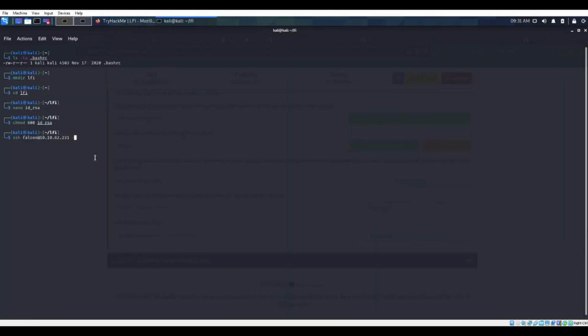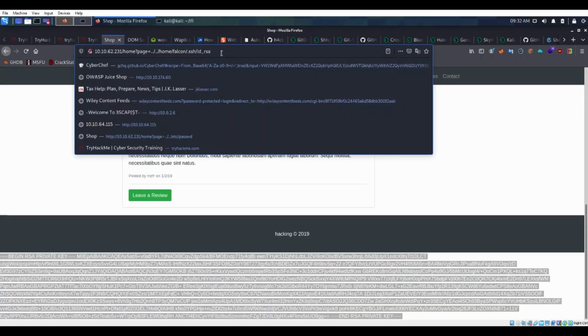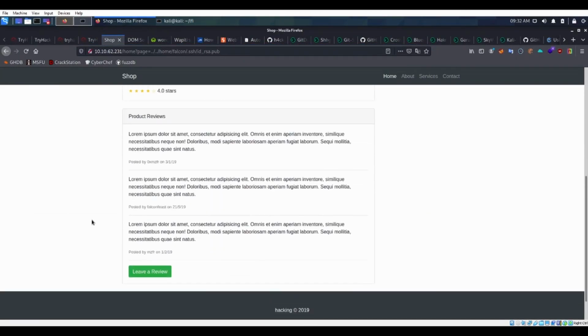So yeah, I'm going to use this file, so we can log in without using the password. So I'm going to use id_rsa. Yes, so I'm going to say yes to this one. So they are asking for a password. That's because we don't have the public file, so this id_rsa.pub file as well, I think, as I remember. Let's see whether we can get it.